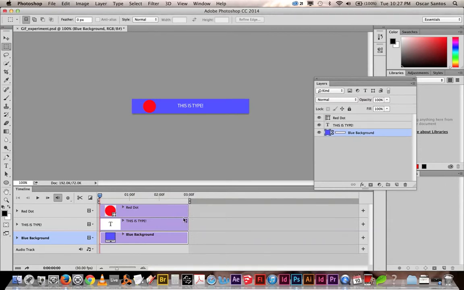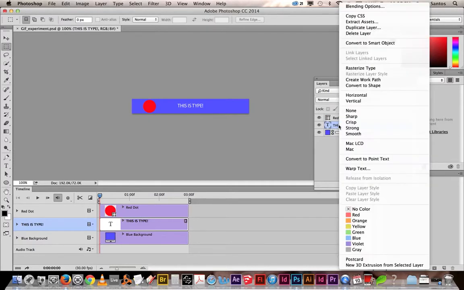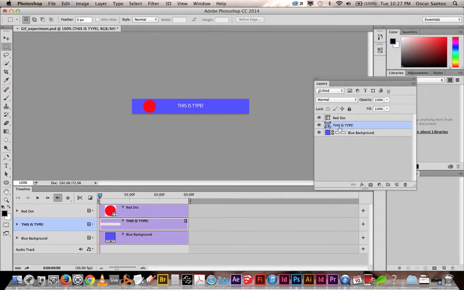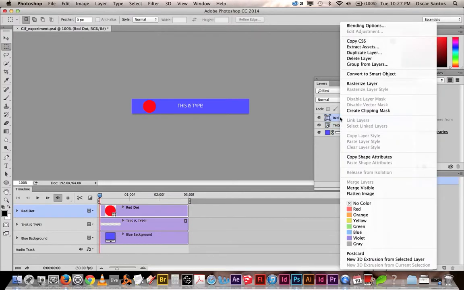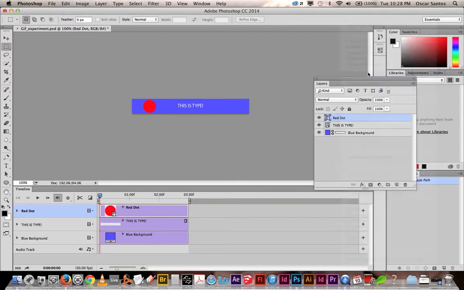Now, the other thing to remember when you're doing video timeline mode is it helps if you make your objects into smart objects in your layers palette, because that's going to give you more control as to what you can do with them inside of the video timeline mode. So that's the next step. We're going to go back to our layers, and I'm going to go to my type layer. I'm going to right-click on that and convert it to a smart object. Again, I'm doing that because it helps when you start to do the animations. I'm also going to go to my red dot, right-click on that guy as well and convert it to a smart object. Okay, so I converted both of those to smart objects. I'm going to leave the blue background alone because I'm not going to do much to it anyway.